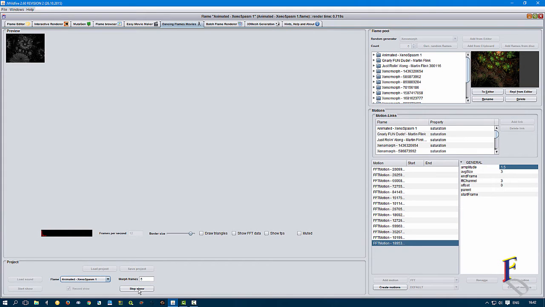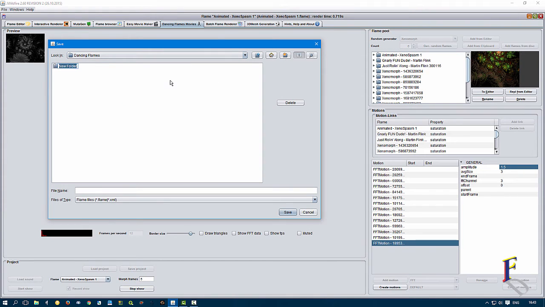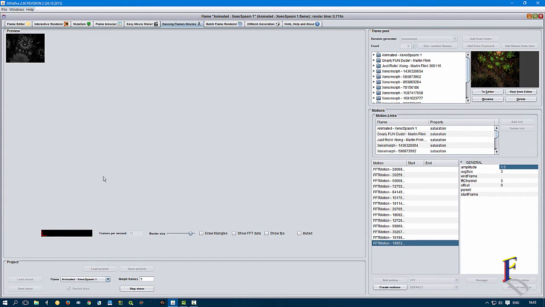Okay, that's the track nearly finished. Stop the show. Now, party, dance, Homer will do. And then we just put it in there, Xeno party, Homer dance, or whatever. It doesn't really matter what you call it.